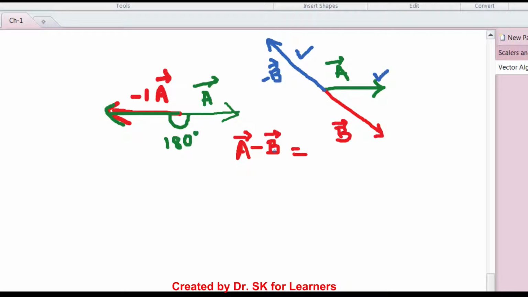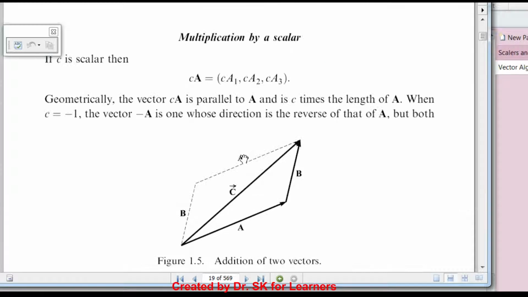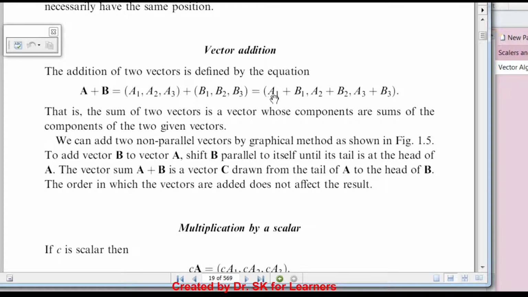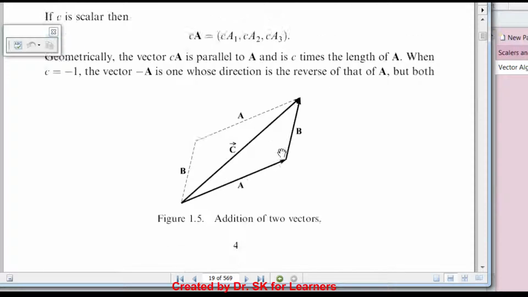We have not discussed how these vectors are added geometrically, but how it can be added mathematically, because we have seen in just the previous page, if you add the x component of one vector with the x component of the other vector and so on, you will get a resultant vector that is the addition of two vectors. So instead of b, you will take minus b here and do the sum addition likewise. So finally you will arrive at a point where it is written as a1 minus b1, a2 minus b2, a3 minus b3, which is what we had discussed a few minutes back.